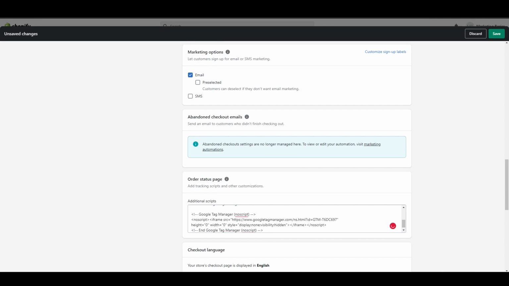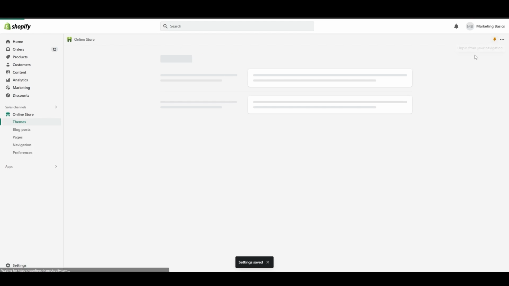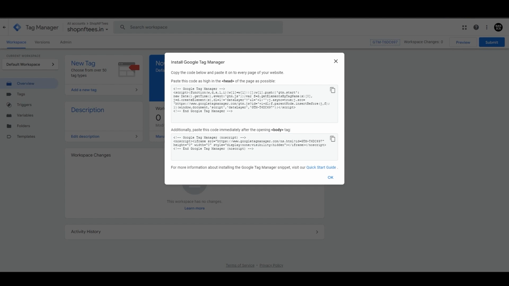So once you have added the GTM code, you can start tracking tags and analyzing data on your website. With GTM, you can track a wide range of information such as page views, form submissions, and button clicks. You can also use GTM to track tags from other tools such as Google Analytics, Google Ads, Facebook, and more. And now let's understand tags and how to add them in Google Tag Manager.